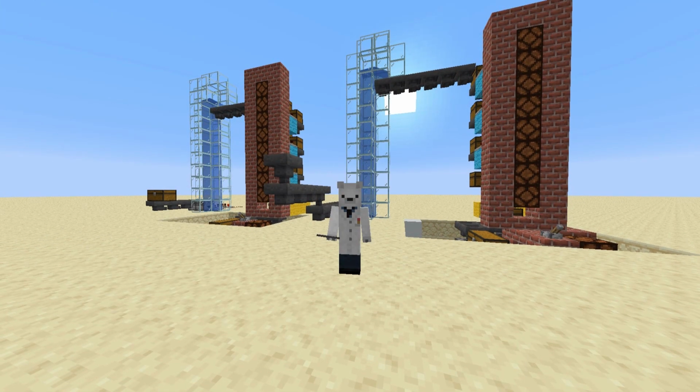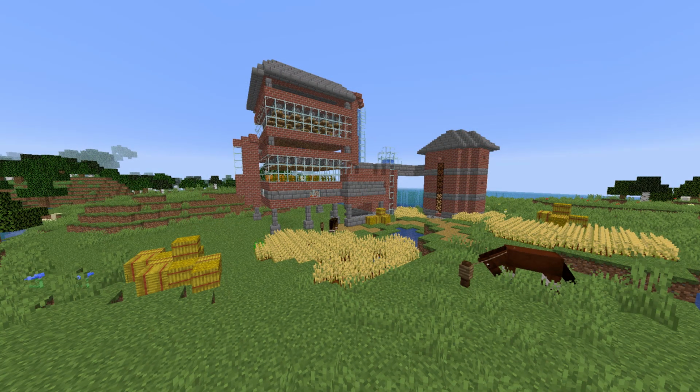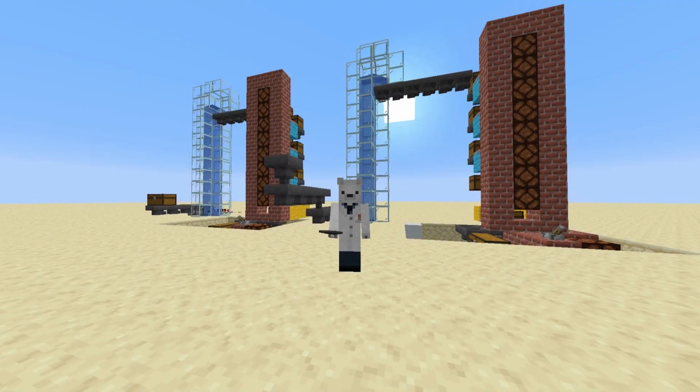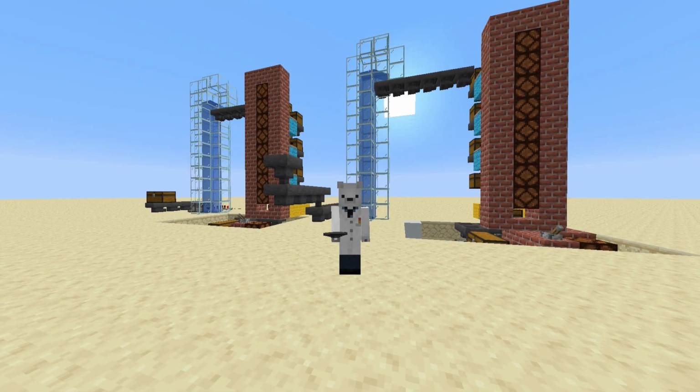So there you have it, an 8 double chest storage silo system that can compost the items you don't need, and that is completely extendable upwards.